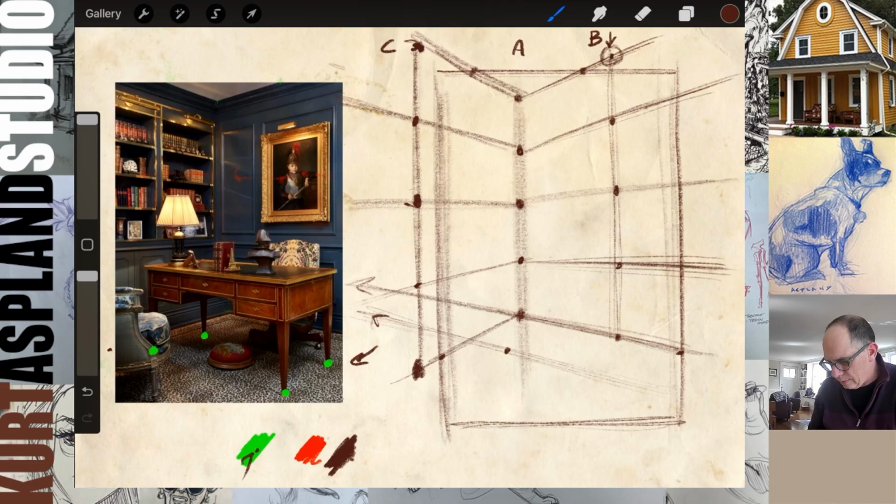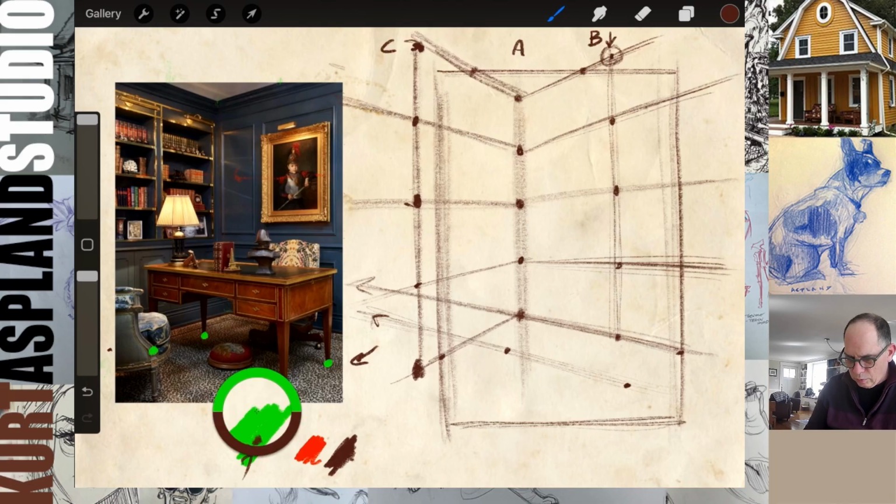You see that? So right along this line here, now I can go ahead and put my other dot. All right, let's work on getting this one right there.